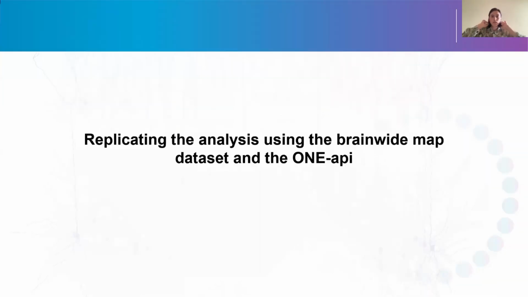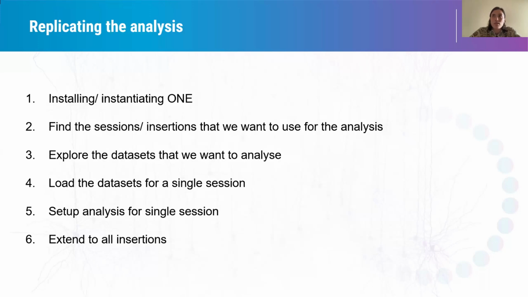Okay. So in this next section, what we're basically going to do is use this analysis that I just introduced and show how we can use the data sets that we have, the API that Miles introduced, so the ONE API, in order to replicate this analysis. I want to emphasize that the aim is not to show you how to do a PSTH or a PCA, but more to show you how you can frame your question and leverage the resources that we've made available to get the data that you need, and then be able to do either this or another analysis that you can do with our data.